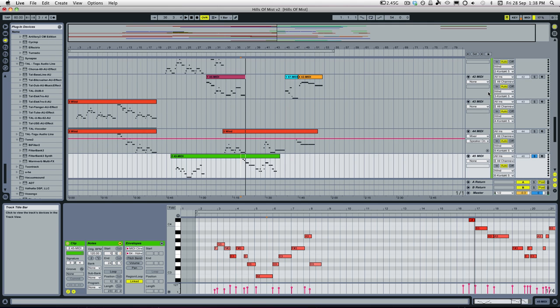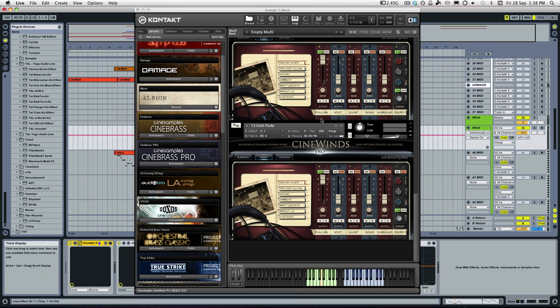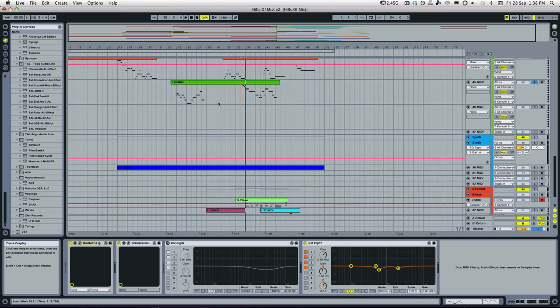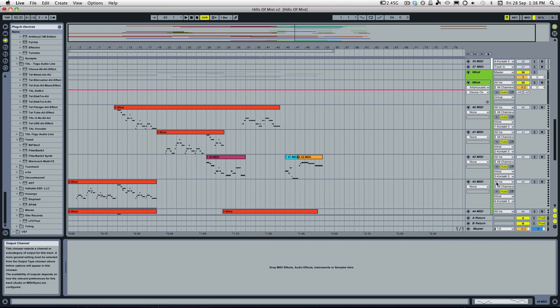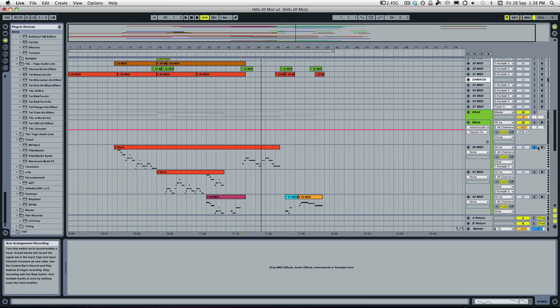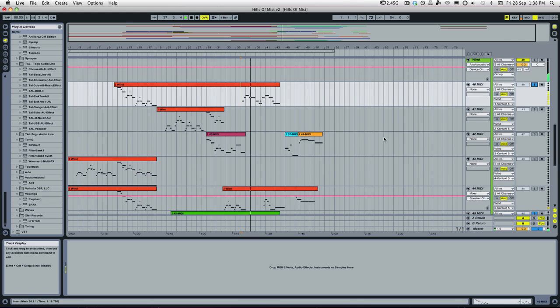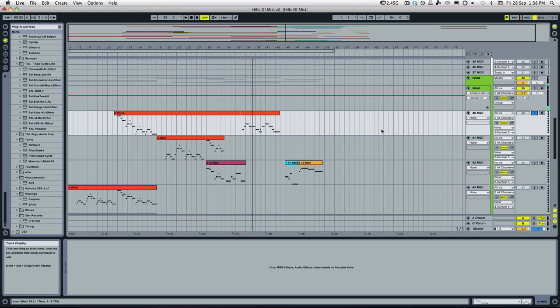That's the flute, right, isn't it? Is it not? I don't know why I'm asking. It's not like you guys can tell me. You can tell me in the comments. Is it? No, it's the Irish flute. So I'm layering, it's a direct layering. So I'm layering the pipes with the Irish flute. Again, it's hard to hear what adding a flute to a bagpipe does, but it just adds an air. So that's what we're doing with the winds there.